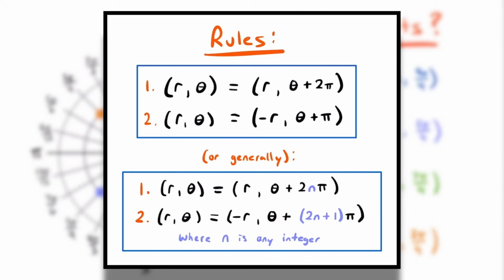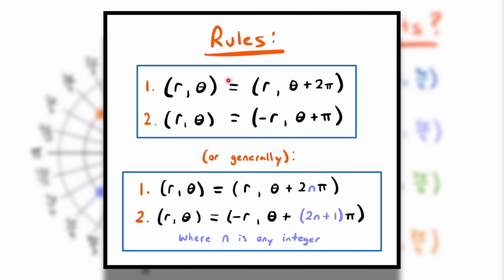Okay, so to summarize what we just learned, here are the rules that we just discussed in a more formal format. In particular, we have two rules for a set of polar coordinates, r, theta, that is going to be equal to r, theta plus 2 pi. Right? This is that first rule that we discussed. If you keep the radius the same, but add 2 pi to your angle, that will be the same point as the original point. And then our second rule, if we have r, theta, but we negate r and add pi to theta, that will be the same point as the original point.